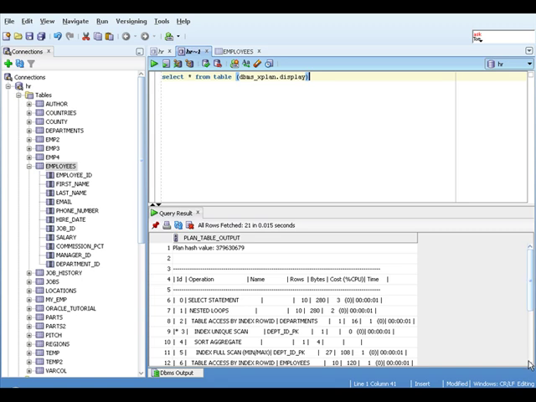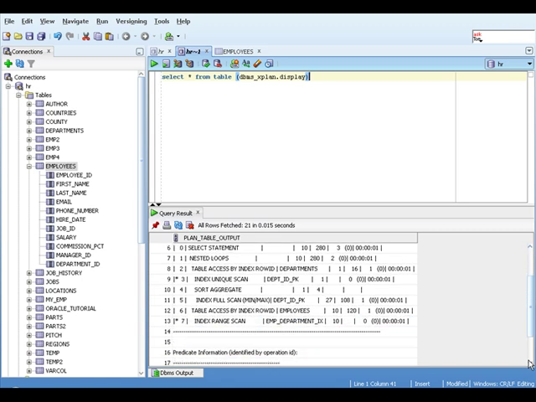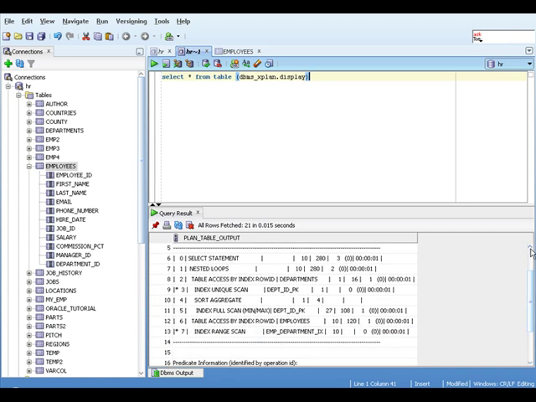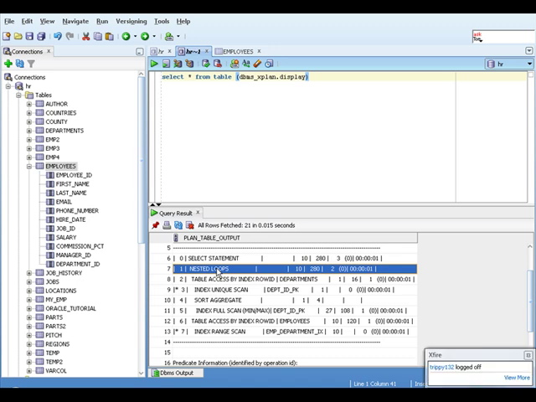So quite a different plan. What have we got here? Well, again, we've got the nested loops, which, as I say, is for joining two sets of data, and we have an index range.